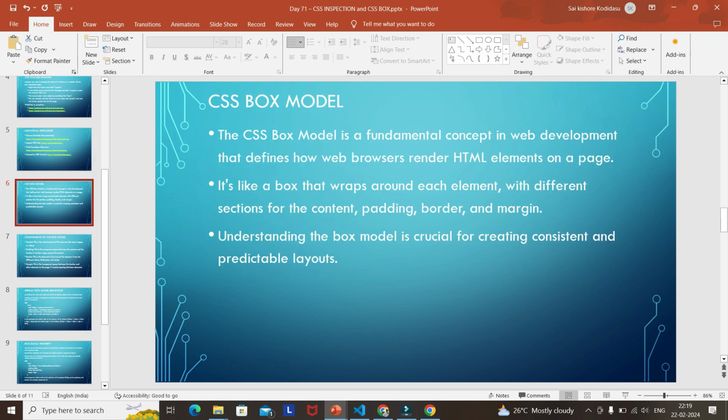Now the box model is a fundamental concept. Every element is considered a rectangle, most of the time, and around that there will be border and margin.